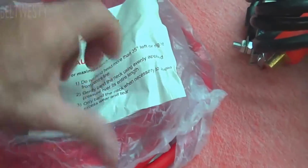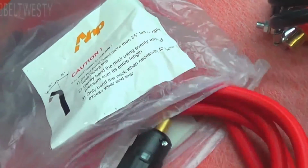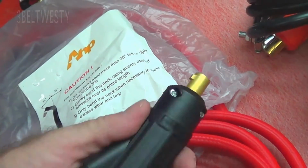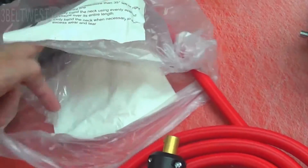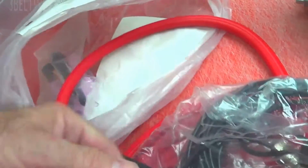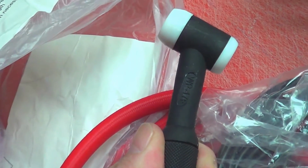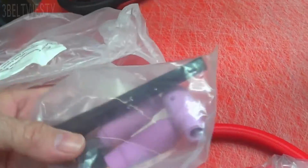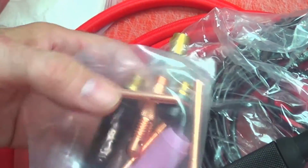That's the ground. And this is the TIG torch. This is the little hose that goes for the argon. That's another adapter of some type. Here's the end of the TIG. It's a WP17F. What did I get? I got a 5, a 6, and a 4. And 2 different lengths of things.